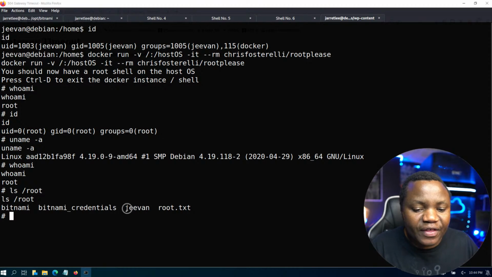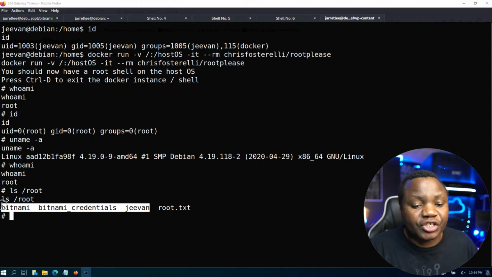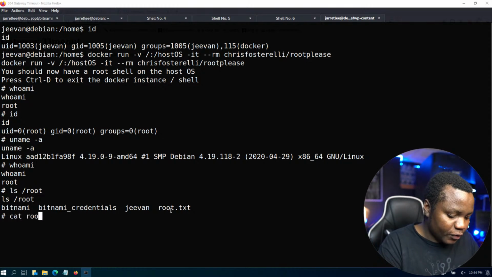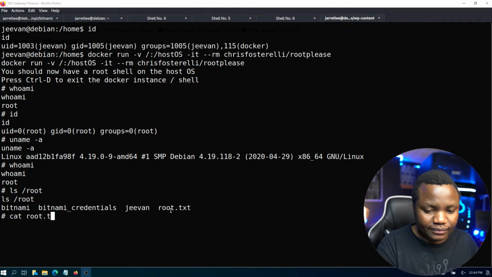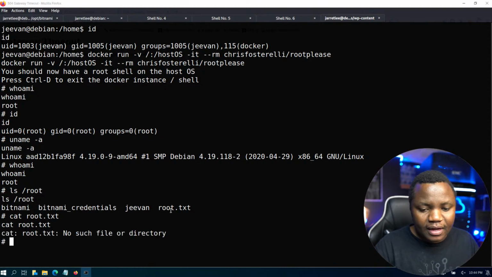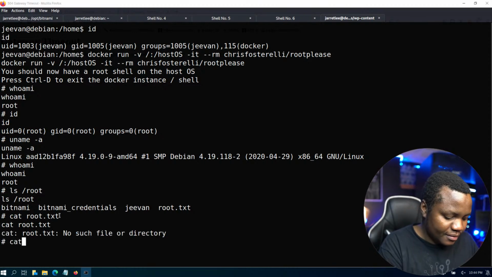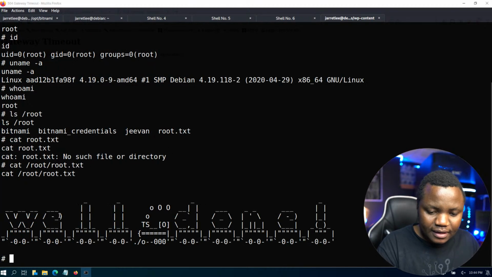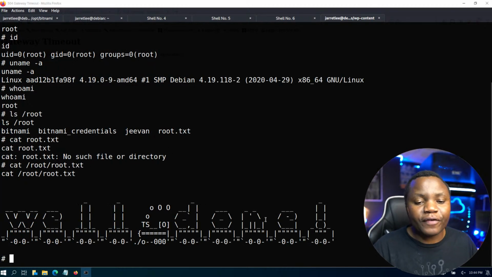This is actually the real machine's /root. cat root.txt. And this is our root flag.